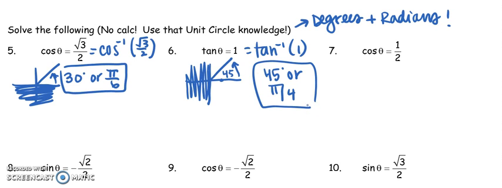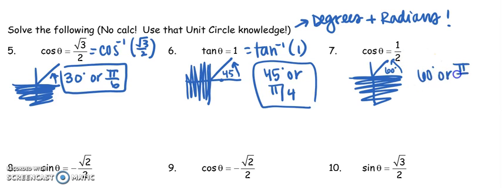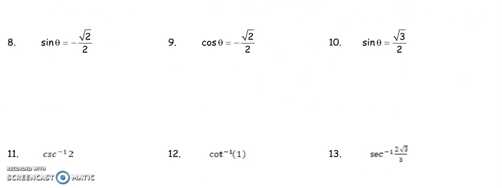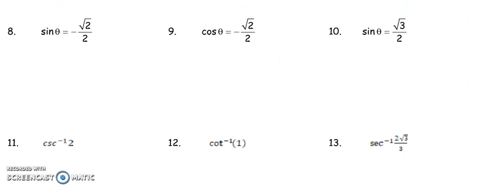Cosine 1/2. So cosine, again, you can't go here. This is positive. Cosine's positive in the first quadrant. When is cosine 1/2? Cosine is 1/2 at 60 degrees. Put that in as your reference angle and calculate. So this is 60 degrees or pi over 3. Again, if I'm going too fast, rewind, pause, do whatever you need to do.